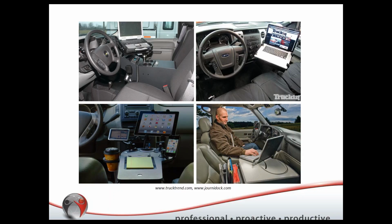Sometimes it can impede on the driver space. I mean, that's definitely something you don't want it to do. You don't want it to ever interfere with the driver as they're actually driving. And then if that's the case, as you try to shift it over, it can impede with passenger space. So that's another variable to consider if this is going to be your method of work. So sometimes it can compromise your passenger space and their posture. And then depending on where they're mounted, something to consider is whether or not they're going to affect or impede the function of an airbag.